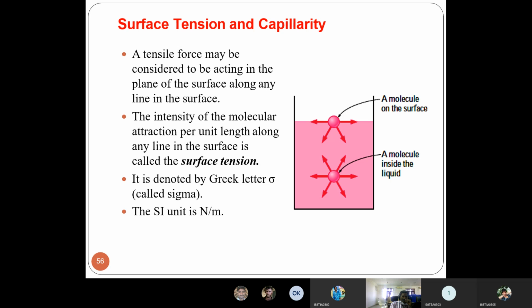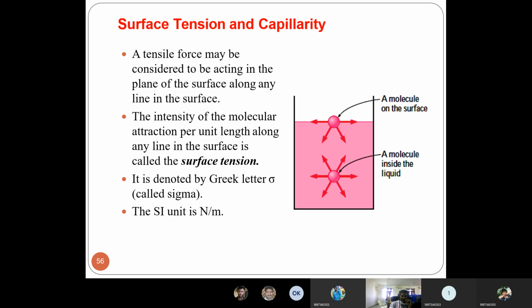This water molecule is in contact with the gas, that means air. In between the air and the liquid, there is one membrane, a hypothetical skin or hypothetical veil, and this is always under tension. How is this happening? Because the tensile force is acting on the surface along the length of the liquid, in which the invisible membrane is acting, and this membrane is always under tension.